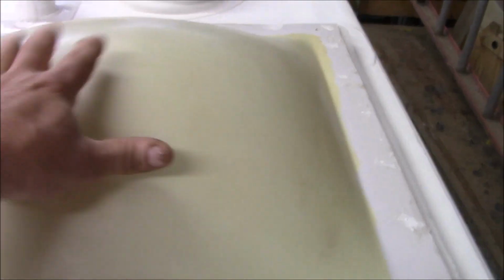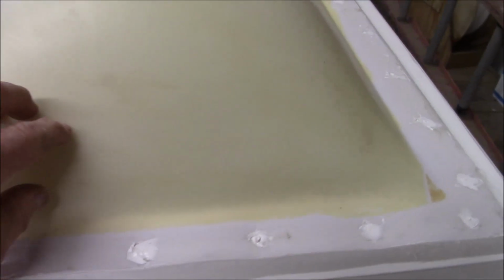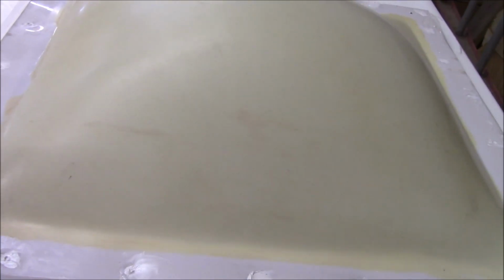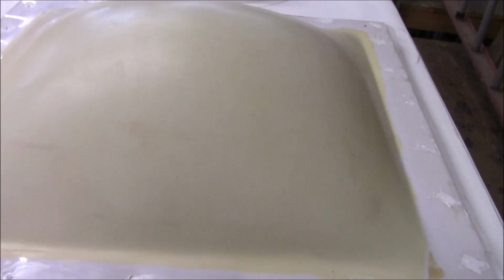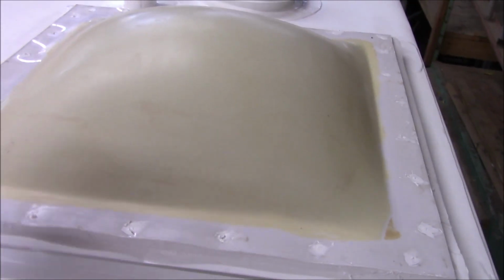These lenses tend to get condensation on the top or dew in the morning. When they get dew on there in the morning and the sun comes up, the sun will evaporate it. But on the inside of this lens, it cannot get evaporated. So what happens is the water does condensate and it'll trickle down, and then the framing will absorb some of that moisture. Then when the framing does, it'll drool down. It may get into the ceiling panel or the roof deck, and so forth. And this is over time. This isn't something that's going to happen in one cold morning, if you will, right? So that moisture just gets in there.